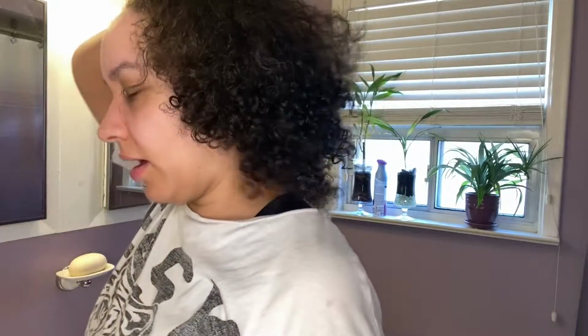I feel like this was my hair trying to tell me that it needed a wash and go because look, it's still stuck. It's still stiff. It's still just staying. And I know it's because I need to brush it, but I'm sorry, hair. We're gonna deal with this. This is what my hair normally looks like once I've washed it out and it doesn't act crazy and do what it just did.